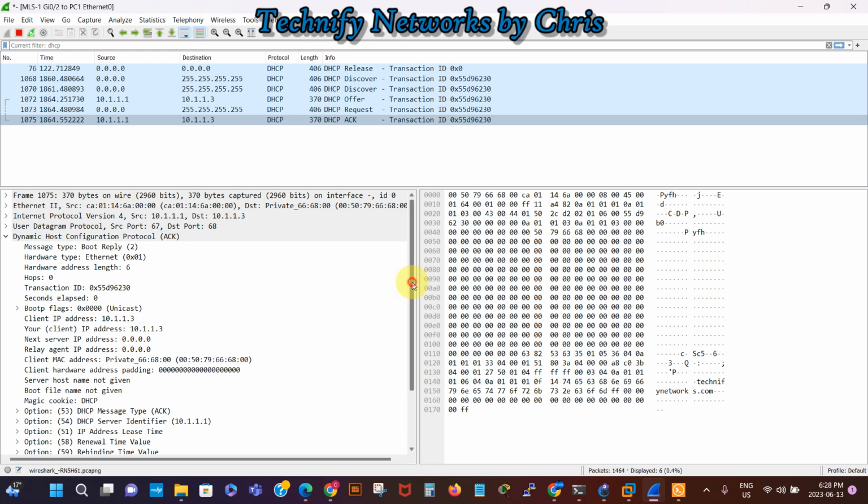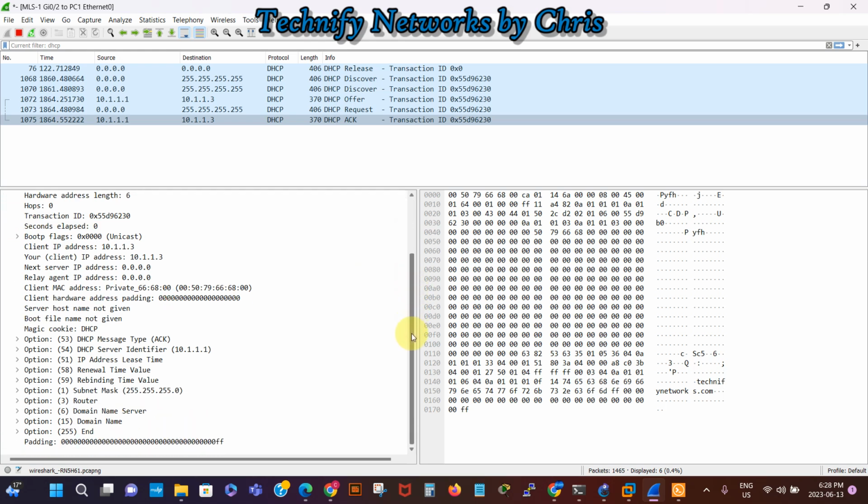Now we're just going to look at the DHCP data itself. Option 53, the message type, is the acknowledgement message. The DHCP server identifier is the IP address of our DHCP server, 10.1.1.1. The IP address lease time, which we talked about already, is 1 day. That's option 51.